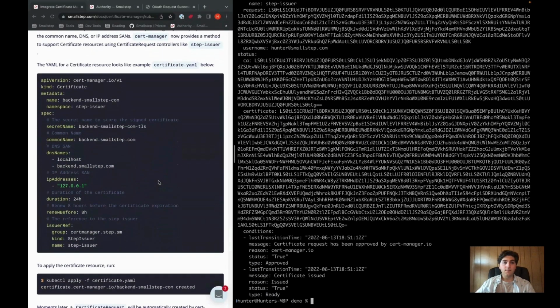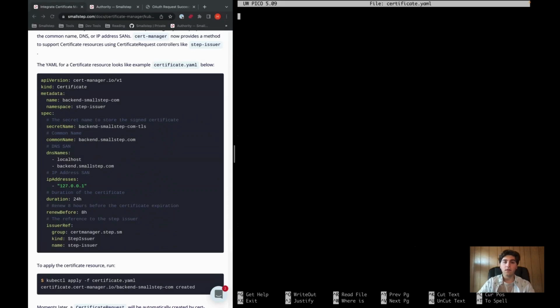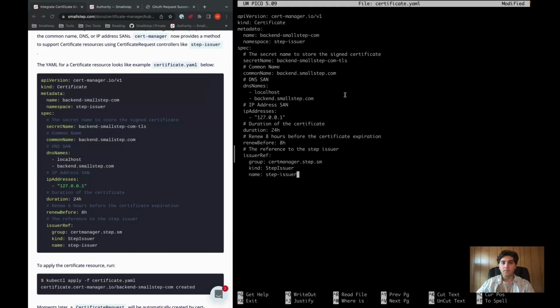To use it, I'm going to go ahead and create a certificate.yaml resource. Again, paste this in. I'm going to call that backend-smallstep-com because it's going to be created for backend.smallstep.com.